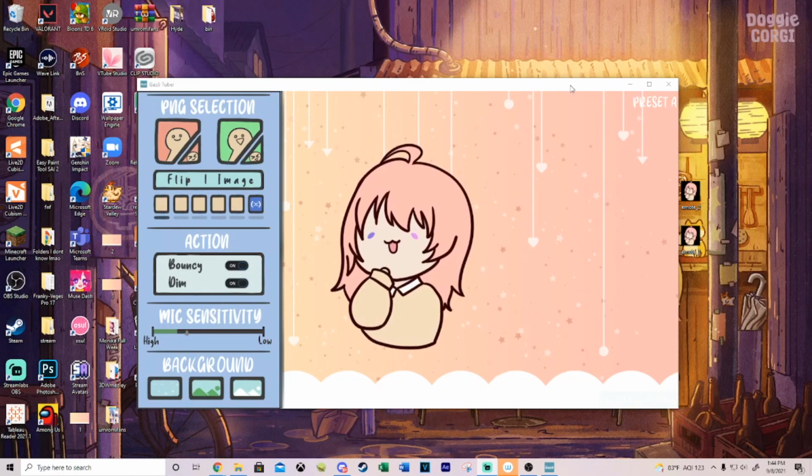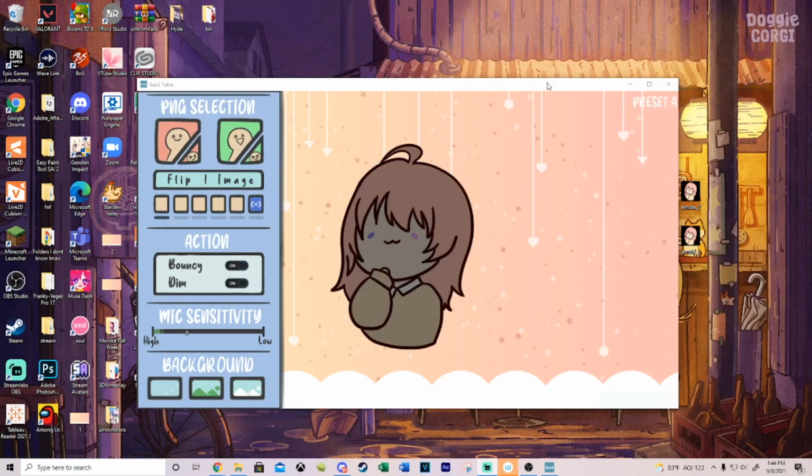Today I will be using iRisen's GazoTuber. I hope I'm pronouncing this right, and I'm sorry if I'm not. But basically this is a different software, and it's sort of the same concept as Discord, but this time you don't have to be on voice chat, you would just be on Discord. So I'm going to teach you how to do that.